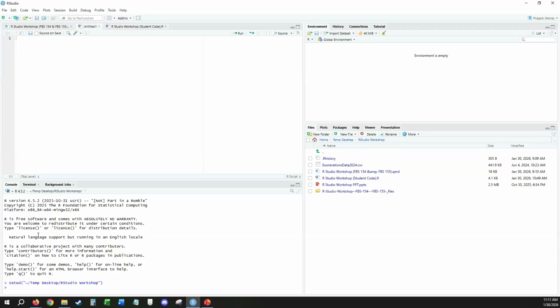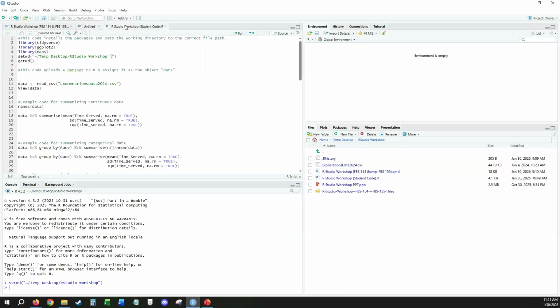Whereas R, once you've written your code, it's done. That's it. And R is always up to date because the best data scientists and statisticians in the world and researchers, they all use R, which means that the state-of-the-art statistics and the state-of-the-art methods are all being published using R, not SPSS. So not only is it free, it's also the best thing. Okay, so once you get here, just make sure that you open up an R script. It should look like this, just a blank white box with a number 1 up here.